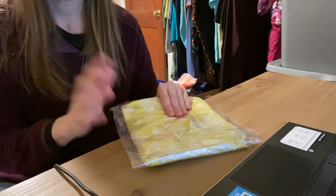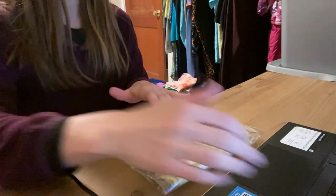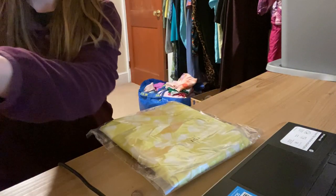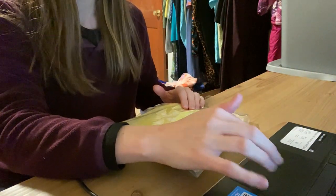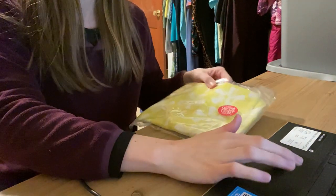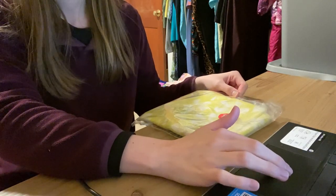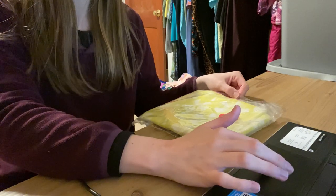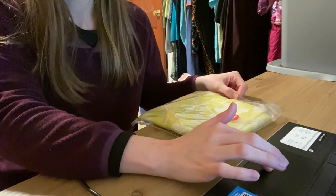For this next one, this was actually an eBay sale. I'm going to skip to this one and come back to the candlesticks for ease of packaging. The packaging will be a little bit different. I still start off with a thank you sticker to cover the inventory number — I don't do a thank you card; I think the sticker is enough. This is a Tea Collection kids dress. I bought it for $3 and it sold on eBay for a total of $19.85. Fees were $3.59 and it did sell through a promoted listing. Shipping is estimated at $5.85, so my initial net profit is $7.41, probably closer to $8. It took 67 days to sell.